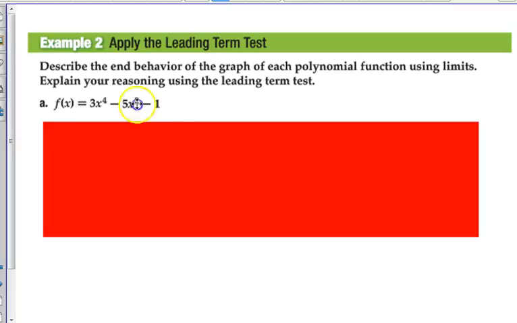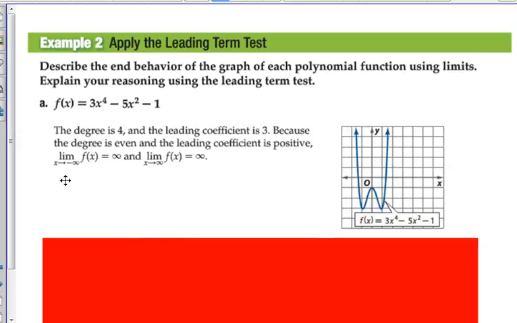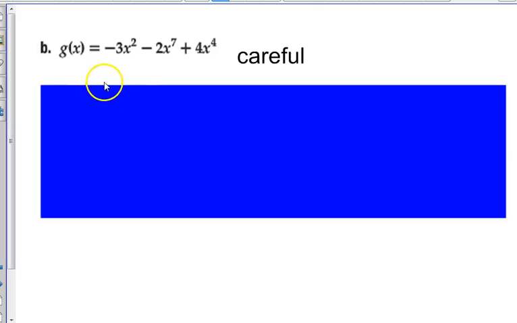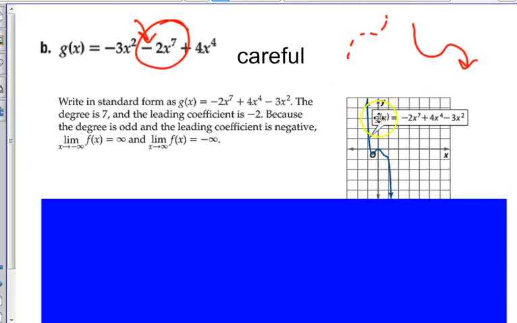All right, can you tell me this one? Degree 4, leading coefficient. What's it look like? Both ends up. Okay? This one, be careful. Why do I say be careful? It's not in standard form. So it is 1 up and 1 down. Normally it would be this shape, but the negative out here does what? So it's left end up, right end down. And it may do some hinky stuff in the middle, but left end is up, right end is down.